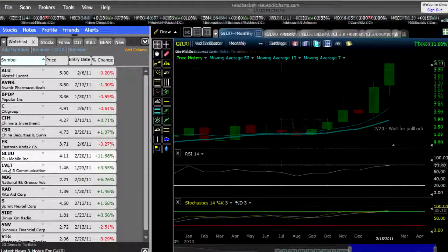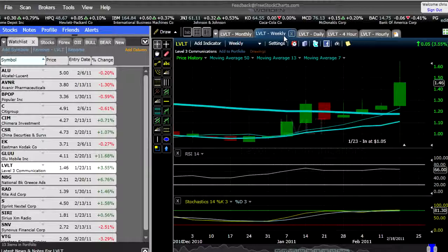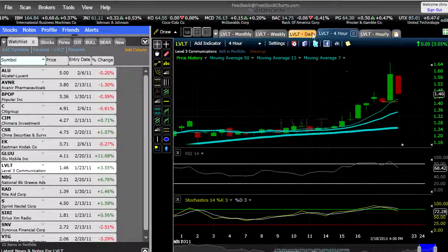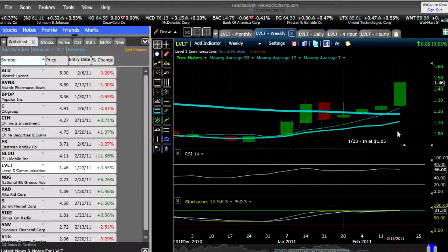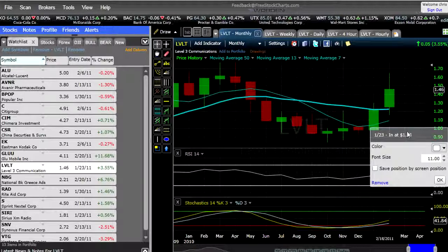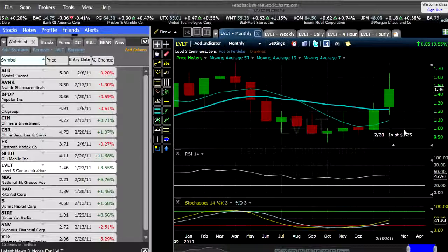Next, LVLT — this is the one I still have a buy in at $1.05 if it comes back down. You can see it looks like it's heading back there. It did kind of peter out at $1.60 and it's starting to head down a little bit. I'd like the weekly to fall down a little — the weekly actually looks a little bearish, the daily definitely looks bearish, and the four-hour is starting to come down. Though it may not hit $1.05, I might like this at $1.25 now. I'm going to adjust the limit order to buy in when it hits $1.25. That's my adjustment for LVLT.